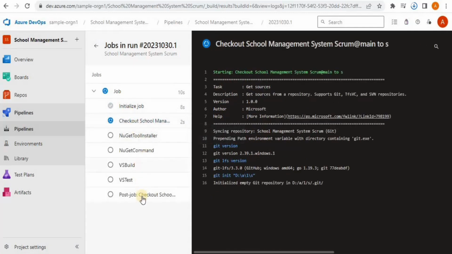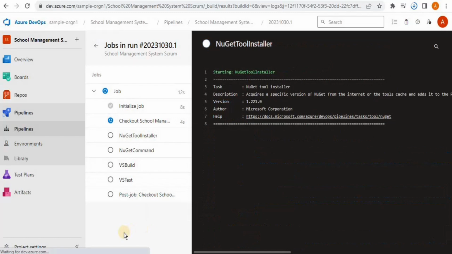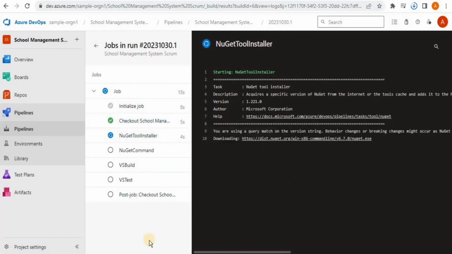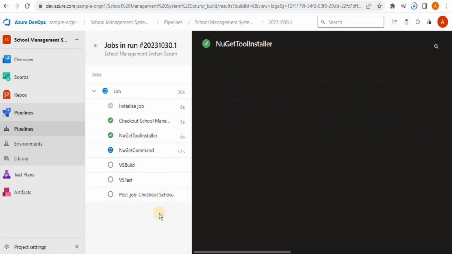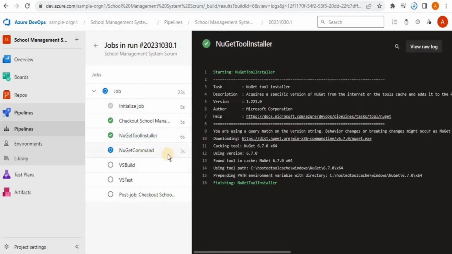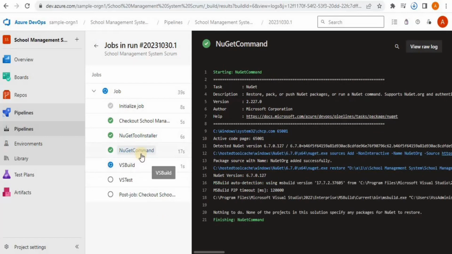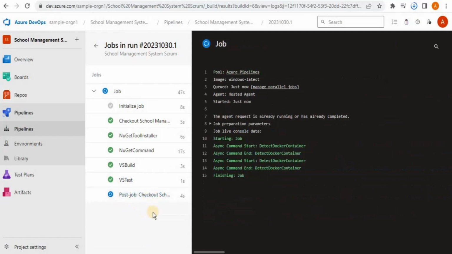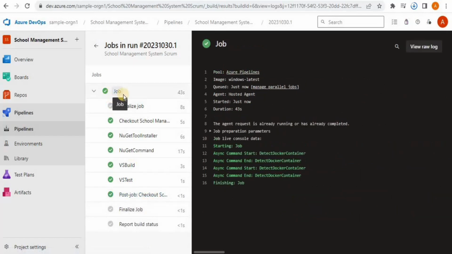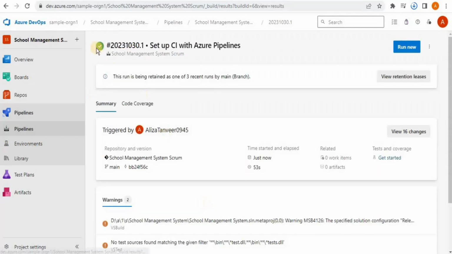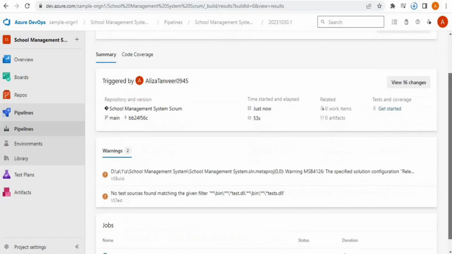Then these are all the steps that will be performed in order to complete the job successfully. You can see that our first step has been done, our second step has been done. Now it is working on the third step, and it has also been done. Now it is working on the fourth one, and it is done as well. Now it is working on the fifth one and sixth one, and all of these are done as well. Once the post job step is done, this means that our job has been completed, and you can see a green tick here. Now if I go back, you can see that there is a green tick with your pipeline, which shows that your job was a success.